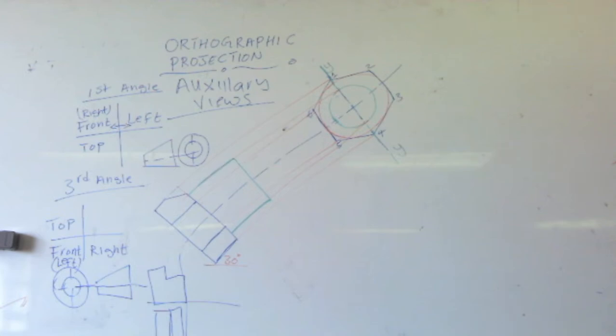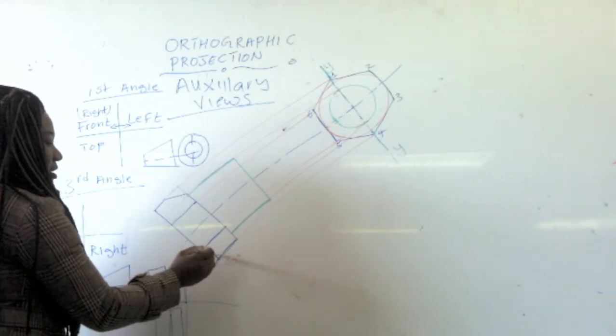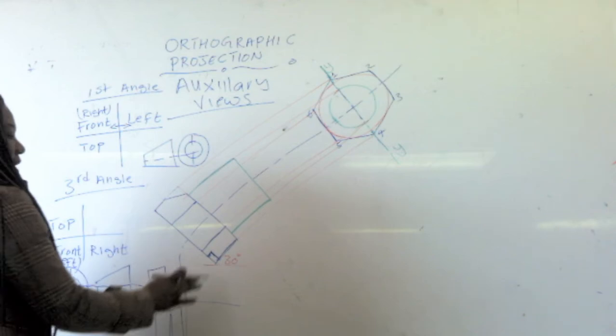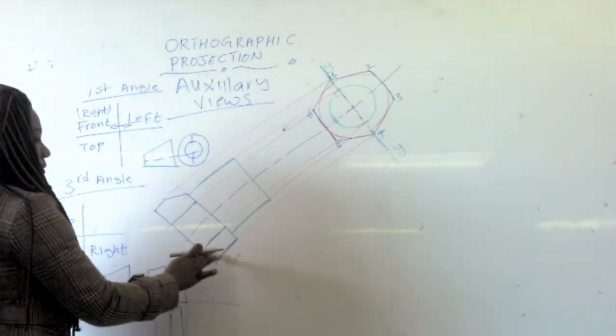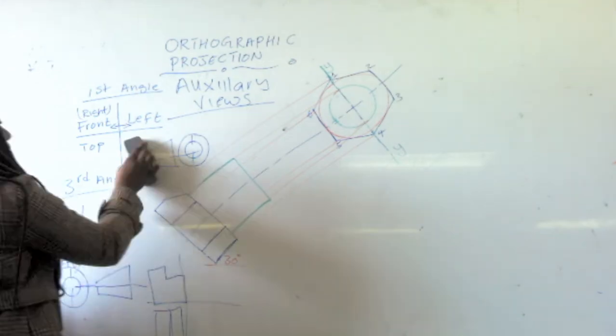Unless on one side is 45, then the other side will be 45, because 45 plus 45 is 90. We always add the two angles up to 90. They need to meet at 90 degrees. You can check that corner here. This is a 90 degree corner. Clear? Yes, ma'am.